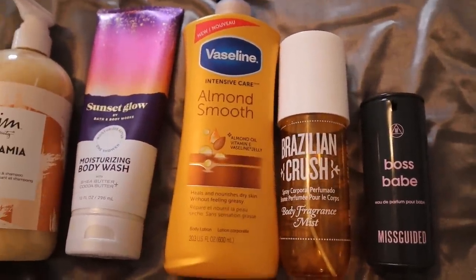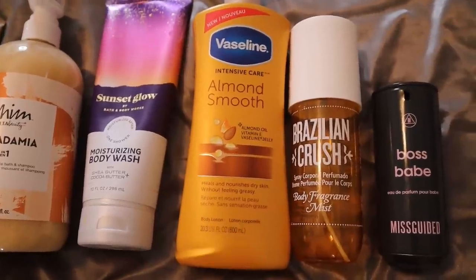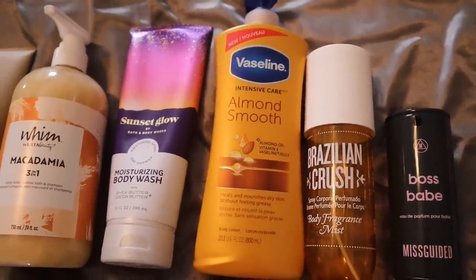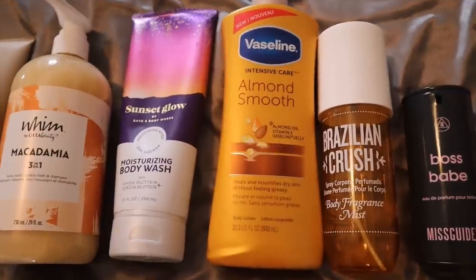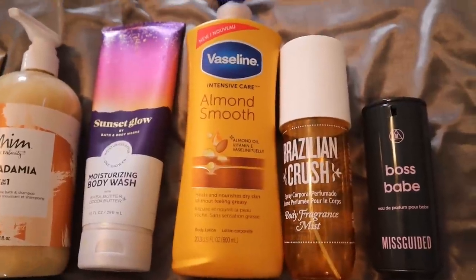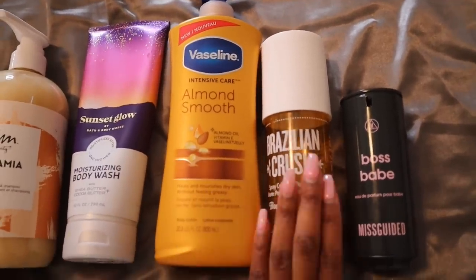When I get out of the shower, I follow up with my Vaseline Intensive Care Almond Smooth Lotion. If you have the Brazilian Crush Boom Boom Cream, you could use that in place of this lotion. But I like this one because it has Vaseline jelly and almond oil in it, so it creates a barrier on your skin for your scents to stick to — you don't even have to put on any extra vaseline or oil. The scent from this lotion plays really well with all of these products because it smells like almond, and we're going for that almond pistachio cream vibe.